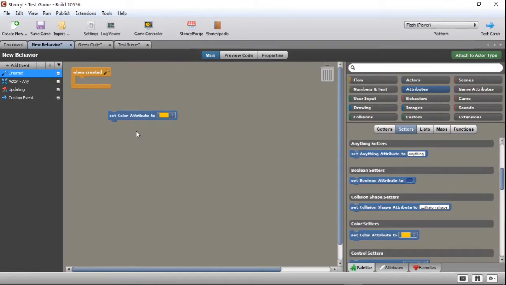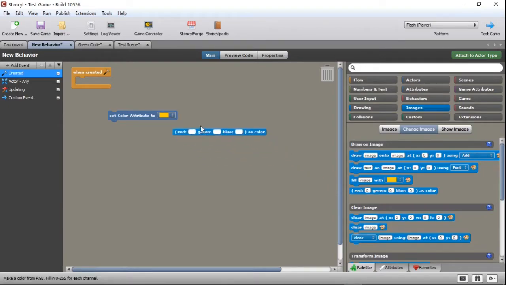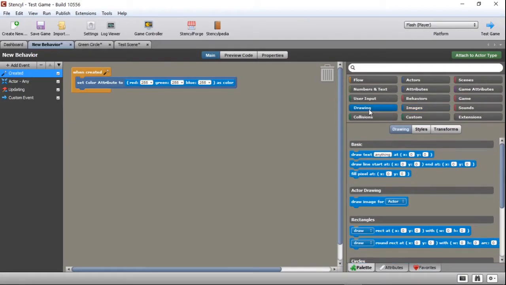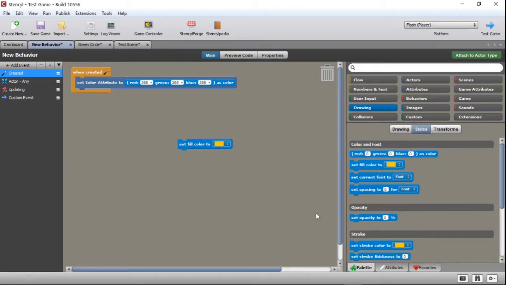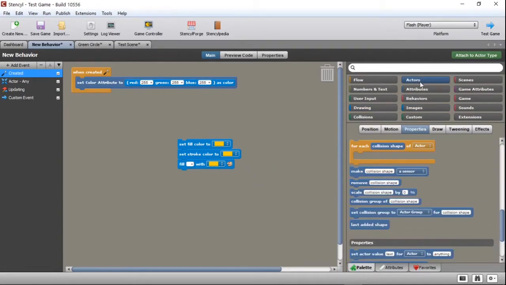You can also set it with the red, green, and blue value numbers for the color you want, by using the block under Images, Change Images in the palette. Colors can be used with the drawing blocks, Image API, and actor effects, for example.